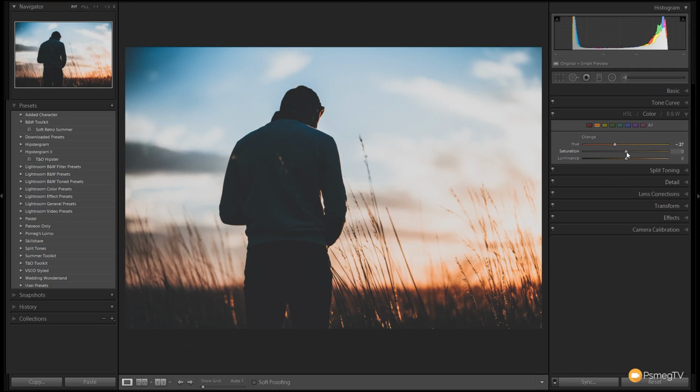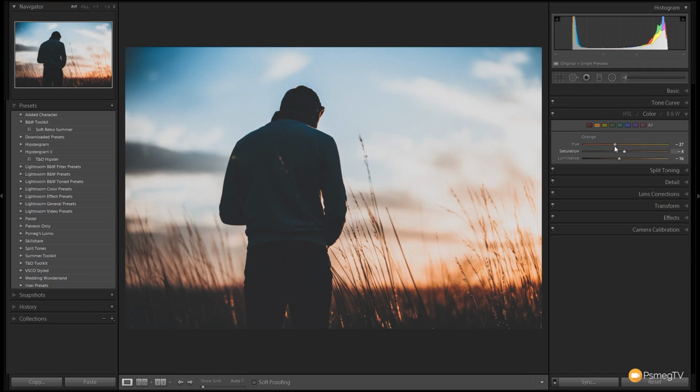We're going to grab the saturation. We're just going to pull that down ever so slightly, not crazy. And then the luminance is where you're going to see the biggest difference. We're going to pull that down and just darken those tones down a little bit. Probably right about there. So let's take a look at before and take a look at after. So you can see we're really starting to influence those colors in there.